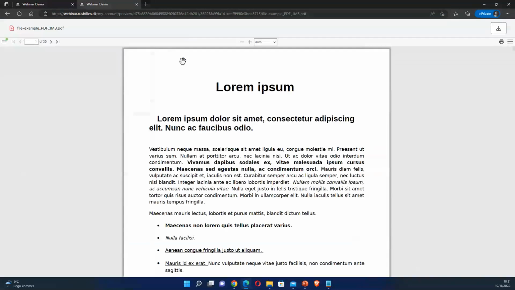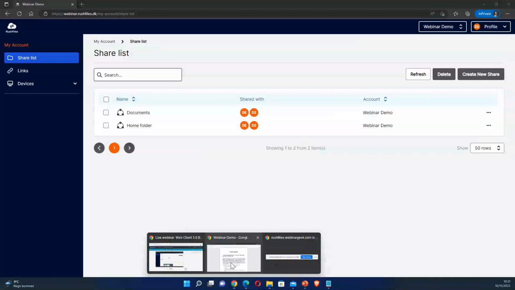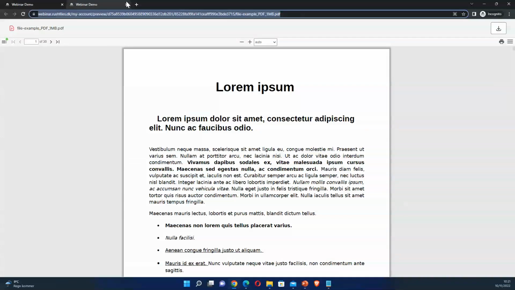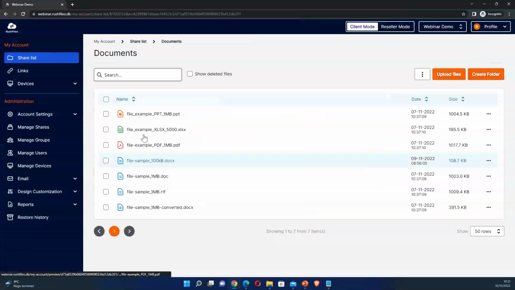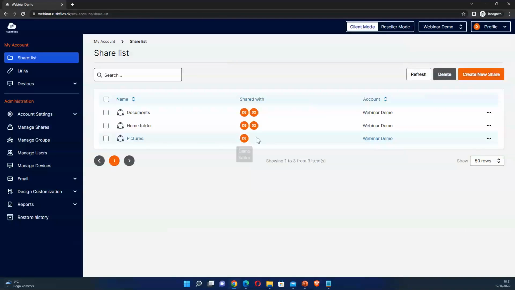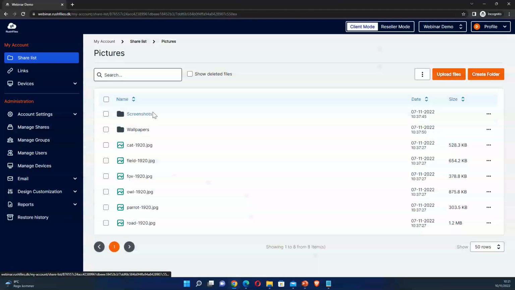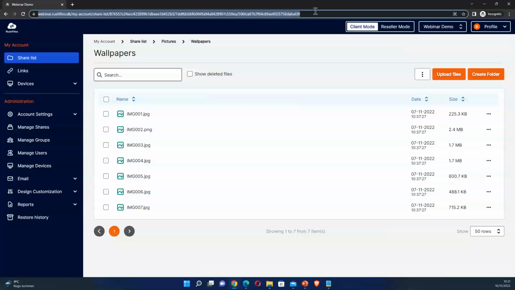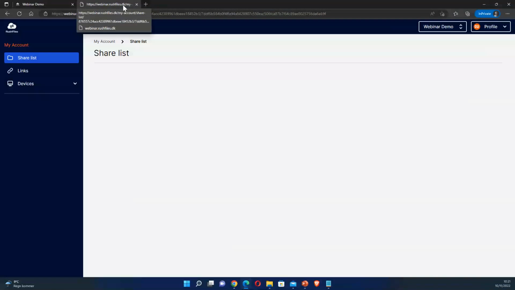And again, the file opens in their browser since they are logged in. If I'm trying to share a path where the user does not have access to, for example, let me try to share the wallpapers folder here, then that will not work. As you can see.